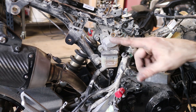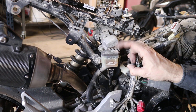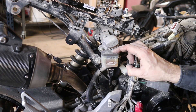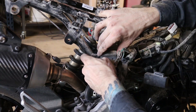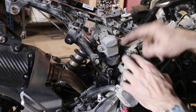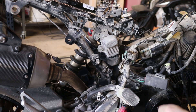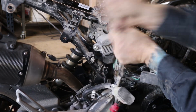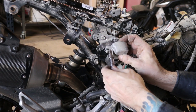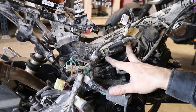We've got all these grounds for the wire harness grounding to the frame right here by one bolt - go ahead and remove that bolt. Then we've got our regulator rectifier behind the rear brake fluid reservoir here, so I'm going to remove this guy and disconnect that. Now we have access to the regulator rectifier - disconnect that as well, there's two bolts on that. Now we've got the ignition coil right here, there's two bolts holding that on.